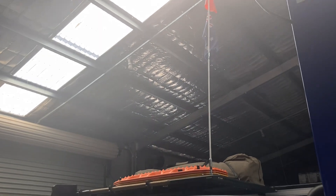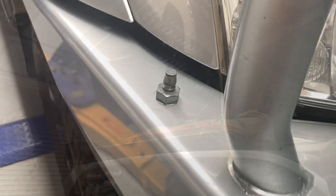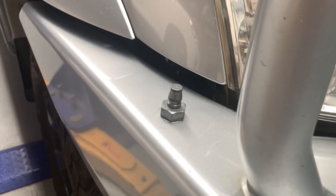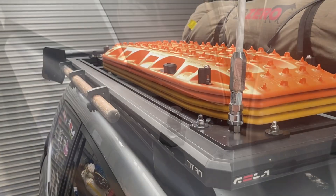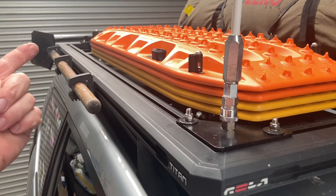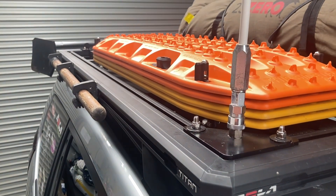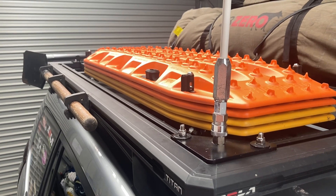You can see the sand flag can even go off the roof rack — that's one position we have for it, with optional bull bar mounting available as a backup. Typically the only thing I'll have on the roof rack — I've pretty much got the shovel up there all the time, because even on day trips and track building, the shovel's one of your best recovery tools to be quite honest.